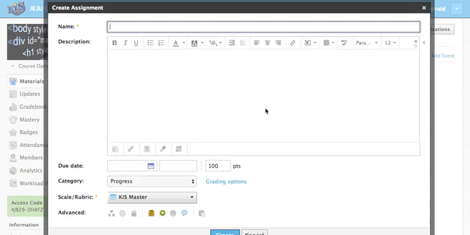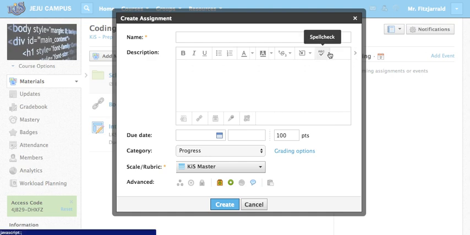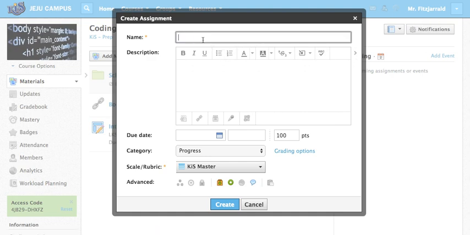This will pull up a pop-up window. What I have right now is actually an expanded view, so I'll switch back to what you have. I'm going to go ahead and create this as Computer Science 1 for my prep students. Now you can write a description here. This will go directly into the description that you have in PowerSchool.